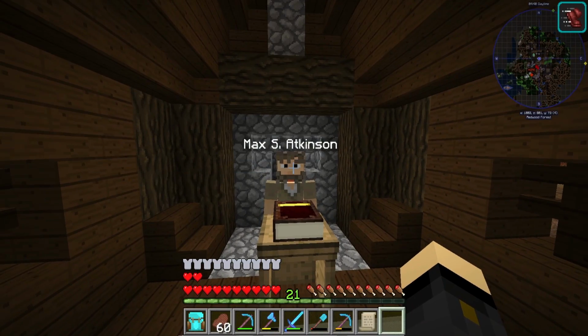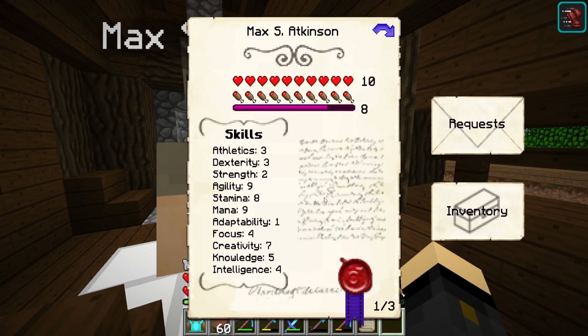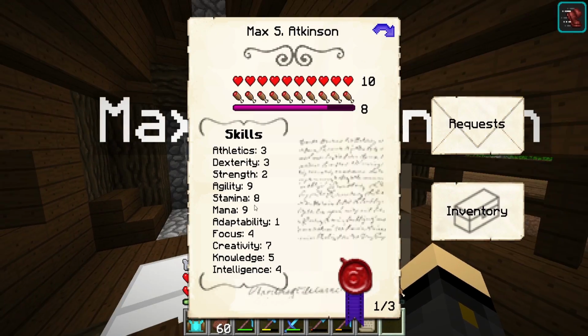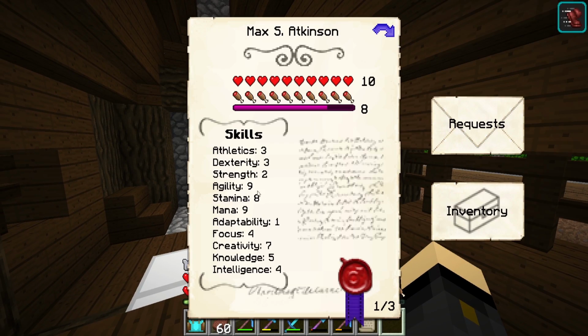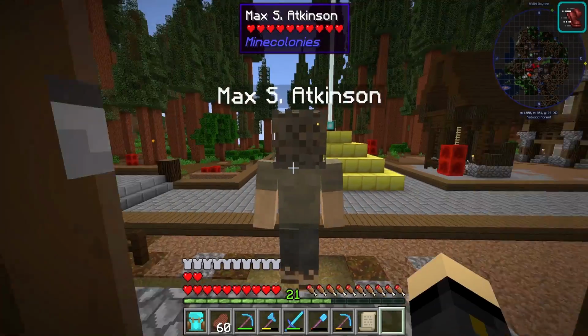All right, guys. Well, Max S. Atkinson has turned up at the village. Here he is. Here's his stats as well. Not too bad. He got a 9 for mana, an 8 stamina, 9 agility. So some high ones there. Creativity as well, worked on a bit. Could be really good. All right, it's gone straight out for a look around.